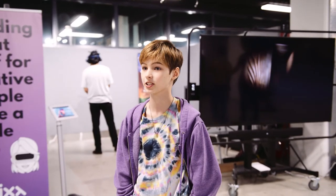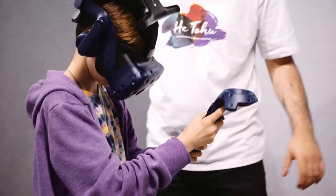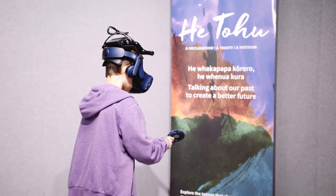I was very interested in the quality of the images and everything that had in there. The narrator was really well done as well. Just overall really impressive with how the VR tech worked and everything. Seeing all the things up close as well, so it's really fun to just be able to go up and touch it almost.